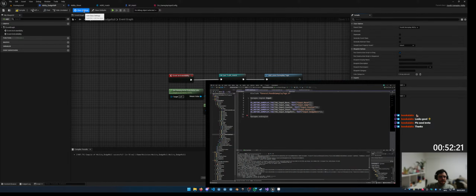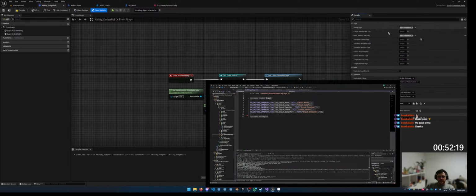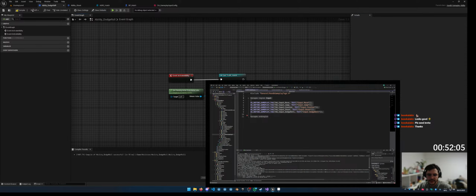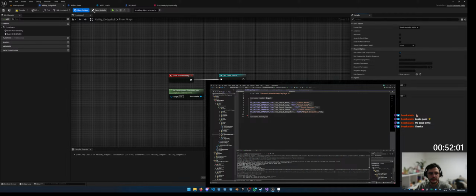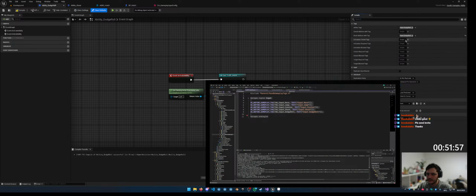Maybe I can also set this up here. Activation owned tags: tags to apply to the activating owner while this ability is active. These are replicated, so we actually don't really have to do this. Either we can simply go here and set this to dodge roll.